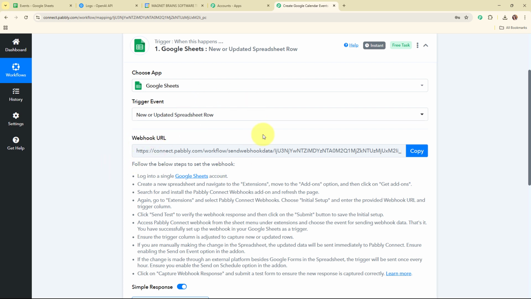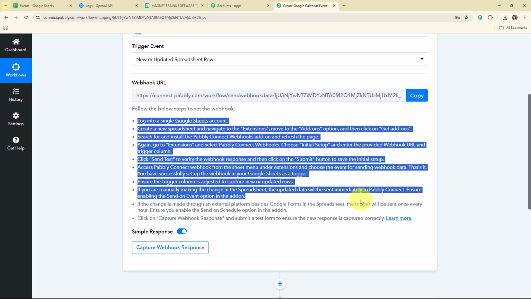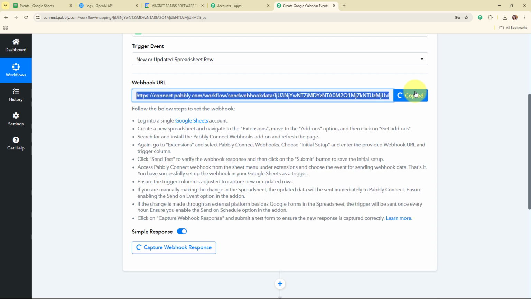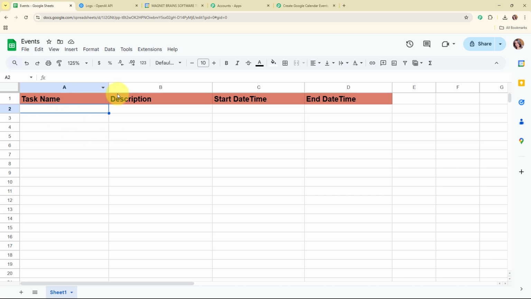Alright, so now after selecting my trigger event, you can see I've received a webhook URL. That means here I'm going to use this webhook URL to connect my Google Sheets with Pabbly Connect. So following the instructions given below, firstly I'm going to copy this webhook URL, and here I've already logged in to my Google Sheets account. So this is my Google Sheet that I've already created with the name events, and these are the fields that I've added over here. So now here I'm going to connect this Google Sheet with Pabbly Connect in order to capture the response in Pabbly Connect. So here, before moving forward with the connection, firstly I'm going to add a new detail over here in my Google Sheet. So let me add the details, and here you can see I have successfully added a new detail over here in my Google Sheets.